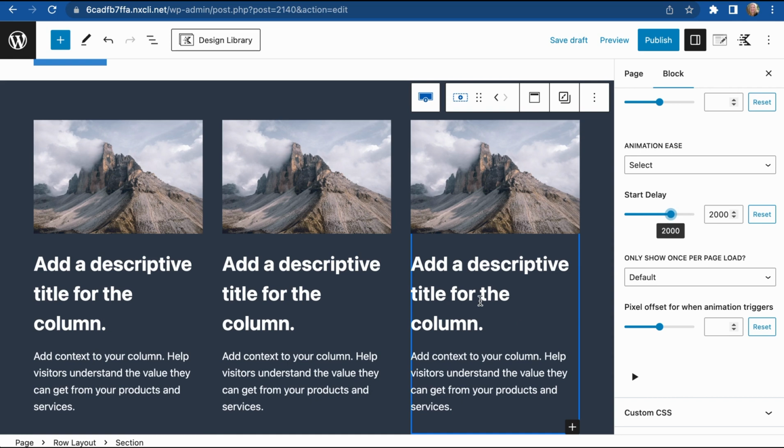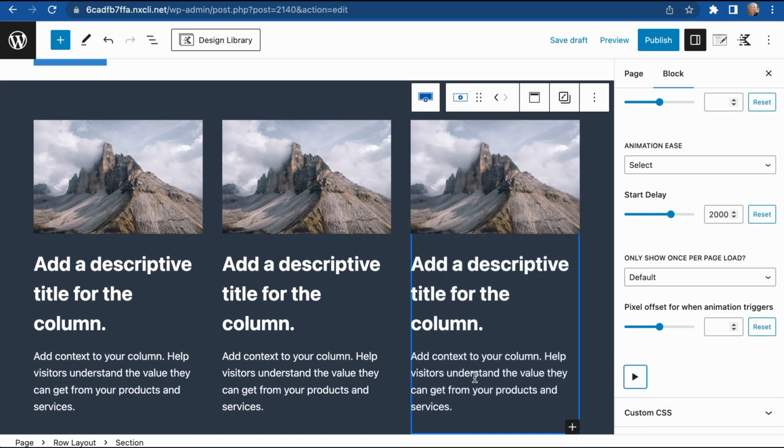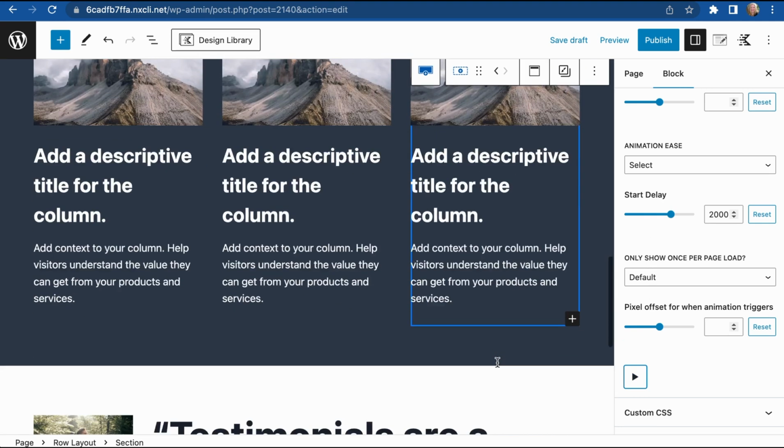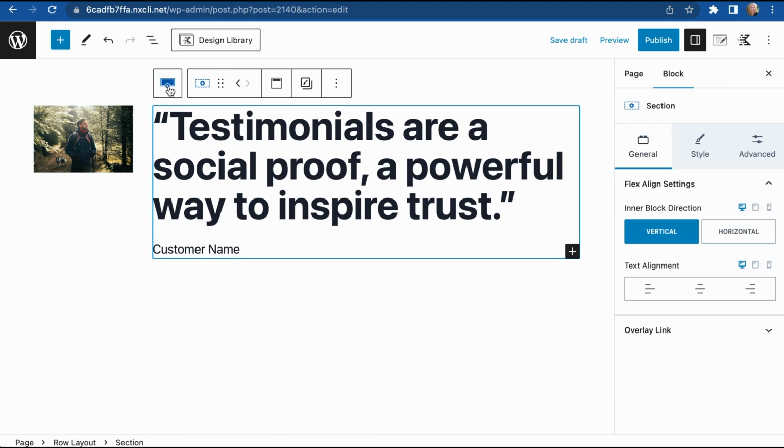So we have animate on scroll set for all of those sections. We can confirm that that is going to come in that way. So we've got our start delays. See how it looks. Here we have another photo and a testimonial. Let's say we want this entire area here to float in. We want the picture to stay, but the text this time we're going to move.